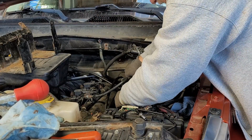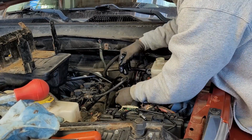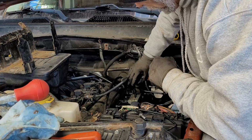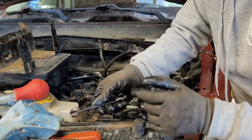We're close to being bottomed out, I think. Yep. All right. Hopefully that's it. You're gonna be a troublemaker. This one here I can do by hand.